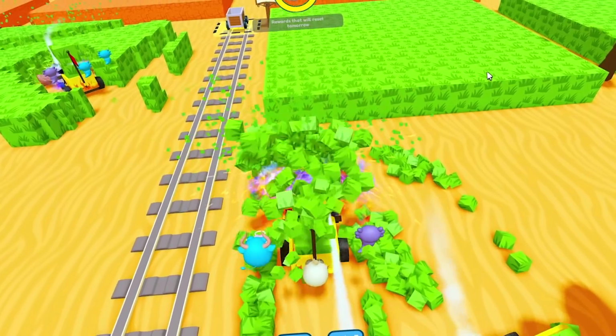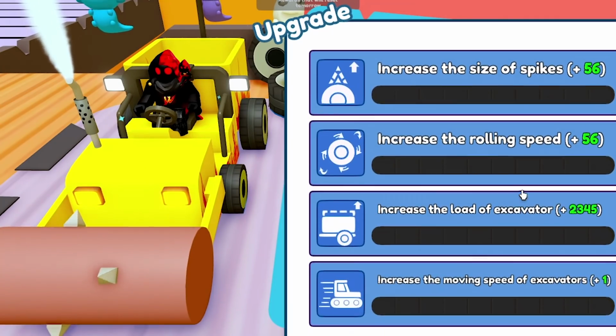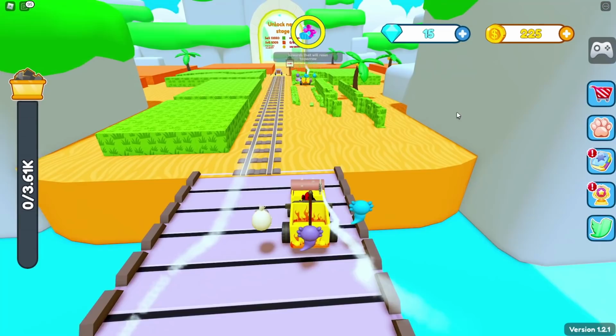Let's just head back out. Got to take advantage of this. We can get another pet. We got another pet. That's cool. Let's get those equipped. So let's increase the excavator and then we're going to increase the number of spikes. So yeah, this is a pretty cool game.